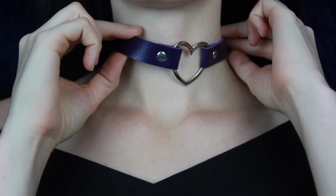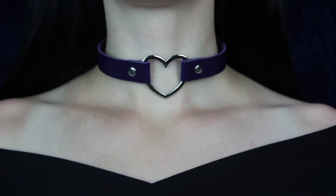The other thing that made me kind of sad about this particular choker is that it's a little loose. I don't know if y'all can see, but with the other chokers that I have in this heart shape, they're tighter when I put them on the last button or last rivet. So that's another thing that I was disappointed by. It's not quite small enough to really be a choker per se, it just kind of chills there on my neck. So if I want this to be tighter, I'm going to add some more rivets myself.